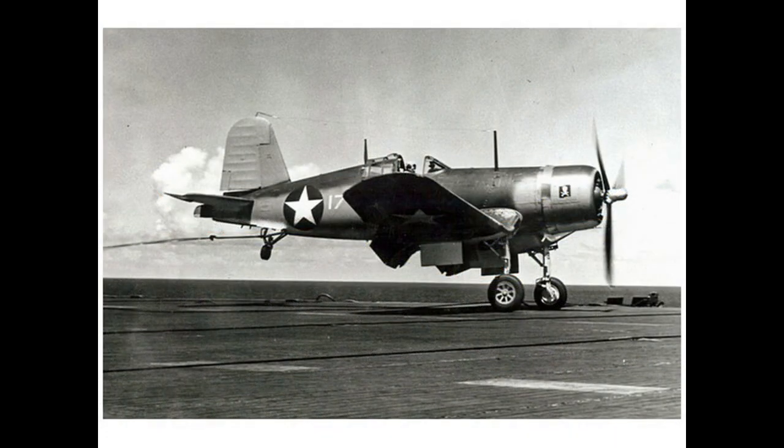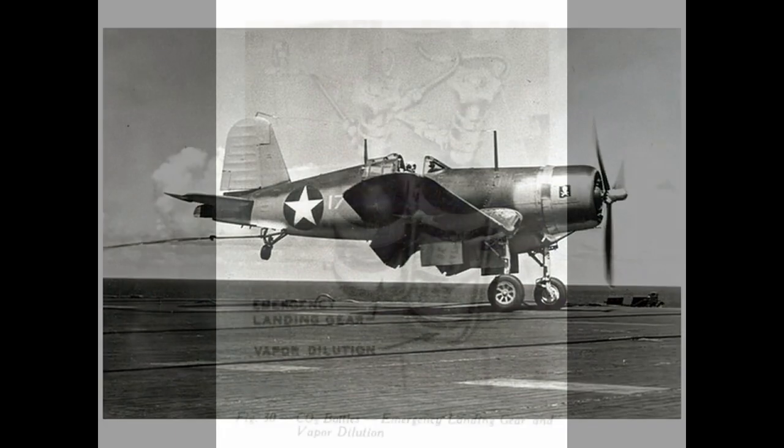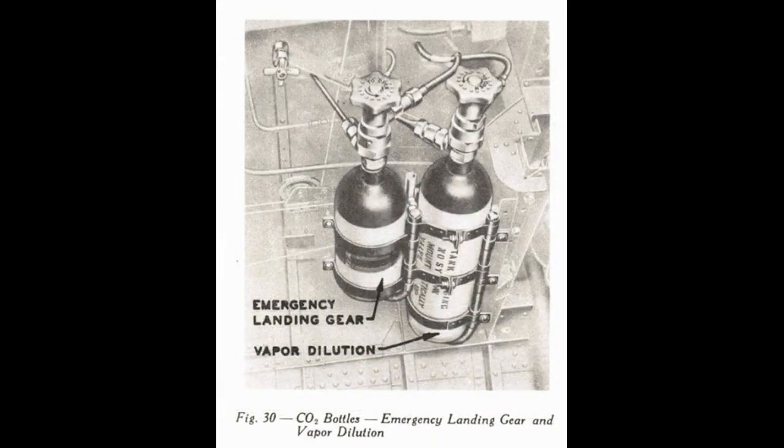Let's go back to the fuel system for a moment. Most of the World War II Corsairs have two fuel tanks, one in each wing, each with a 62-gallon fuel capacity, in addition to the 237-gallon self-sealing tank in the fuselage. The fuel tanks in the wing are not self-sealing. Instead, they can be purged with CO2 prior to entering combat. This makes the atmosphere in the tank above the fuel inert. The system also purges the lines to the wing tanks.